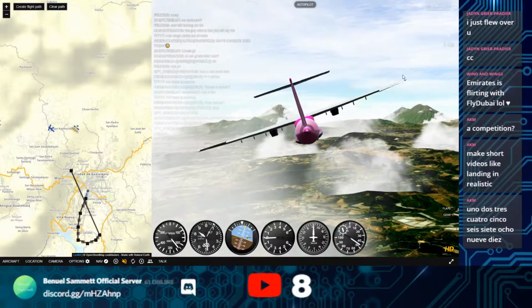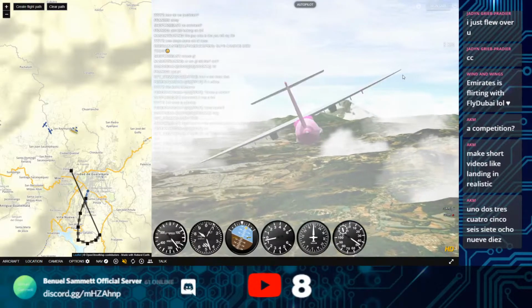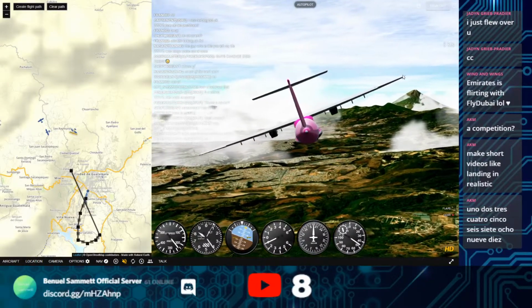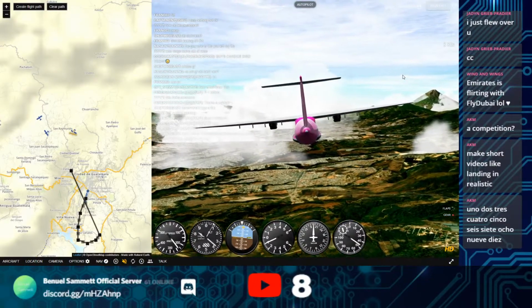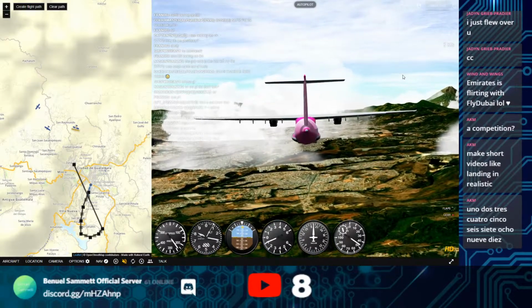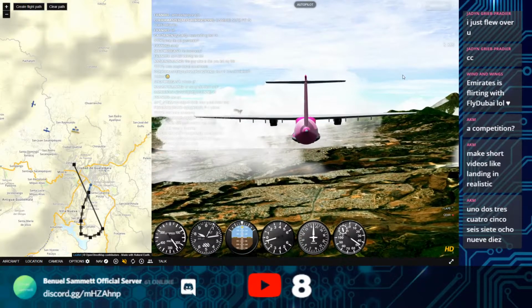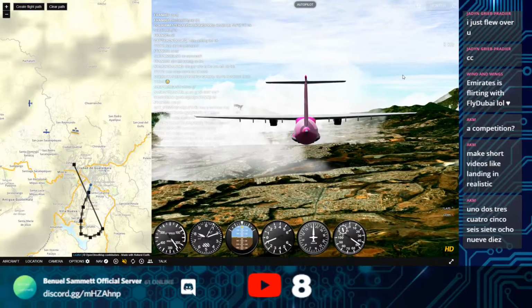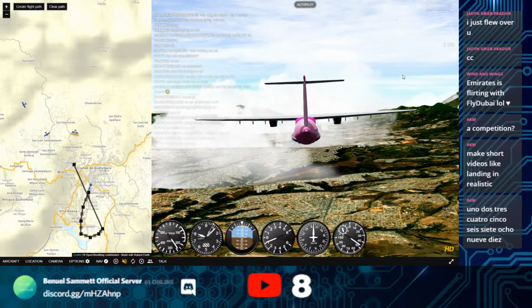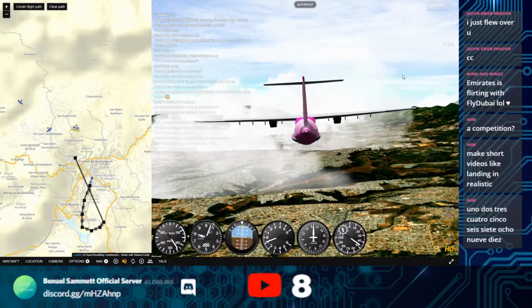Due south now. Over Ciudad Quetzal. That is Fuego out on the right hand side, I think. Oh dear. Anyone who's on chat would know why I've said that. Eight. And there's a cloud on final. Oh my.